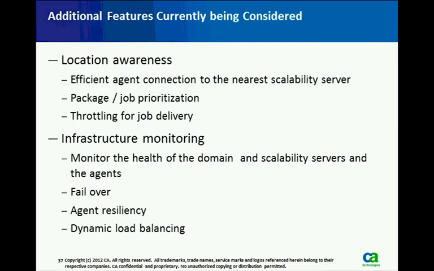We also wanted to add agent resiliency. So if an agent for some reason is broken, when it connects, the scalability server is going to understand that and download the new agent. Additionally, when we have patches for the agent or new agents, when an old agent connects into the scalability server, it will automatically download that new agent, for the ability to more quickly roll out new releases of the agent.